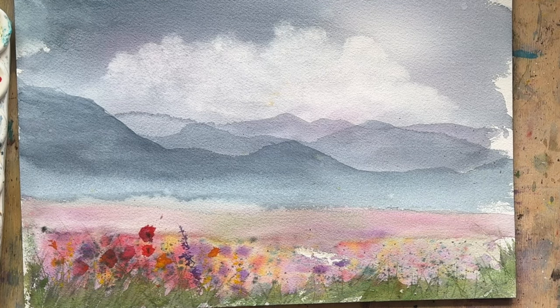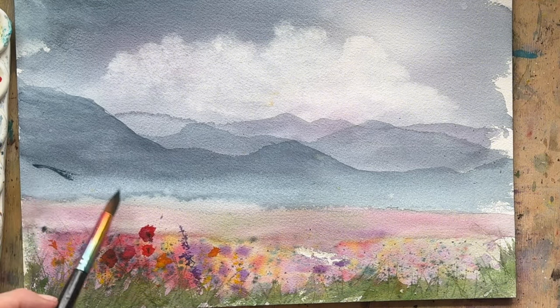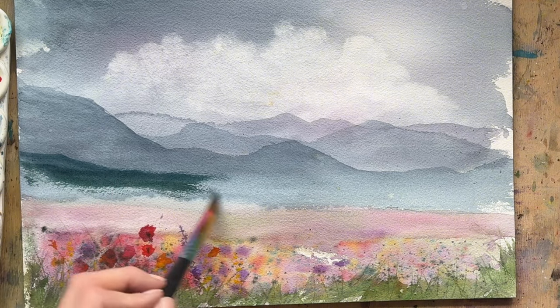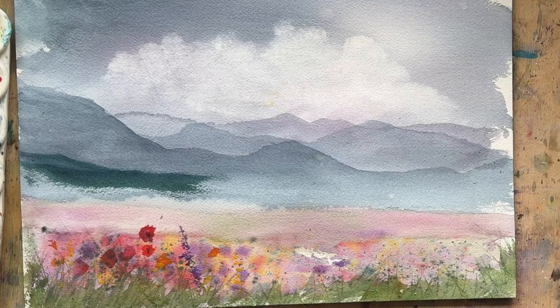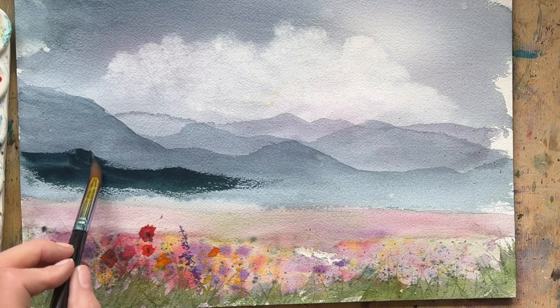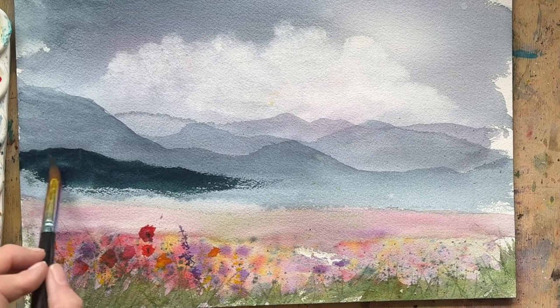I felt like I needed to add another layer to the mountains here, so I'm taking some Payne's Gray and just adding that in to make just a small little hill or piece of land here. Wet on dry, but I will be adding in some water as I do want to have a level of control here. I don't want to move too far into that meadow there.